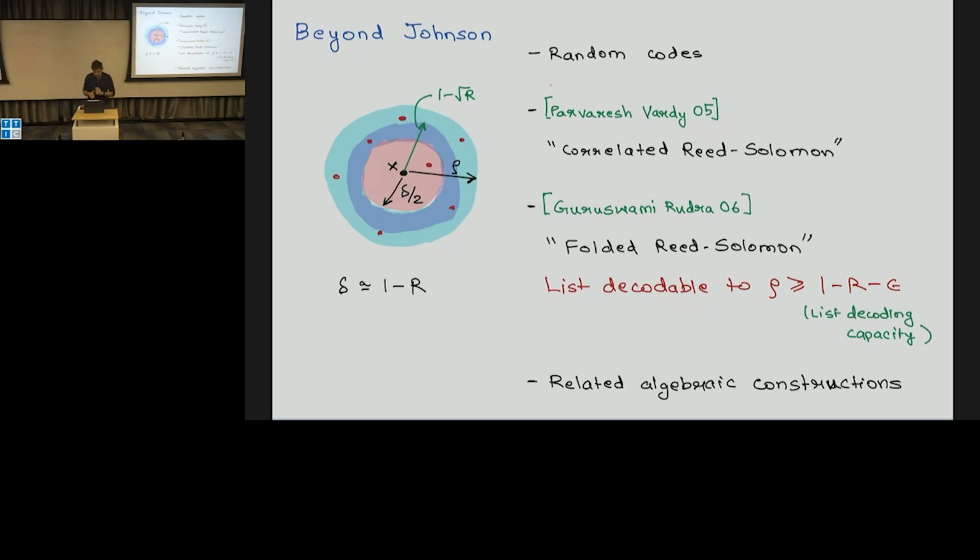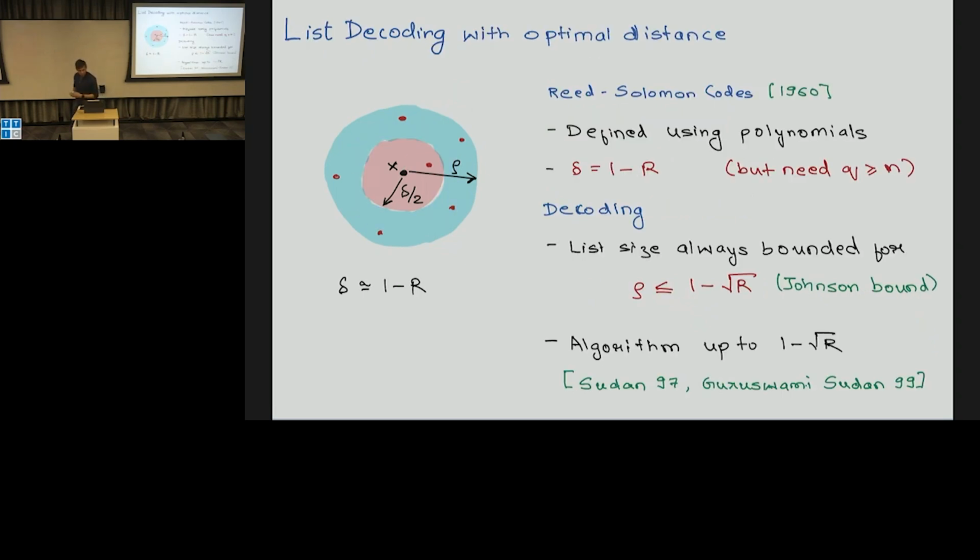Parvaresh and Vardy were the first ones to give an analog of these Reed-Solomon codes, which are basically defined using polynomials, and I'll not get into them too much, but they use some algebraic techniques to talk about list sizes and so on. The problem with Reed-Solomon codes is, the way they are defined is you just take a polynomial and evaluate it at a bunch of points and write down those symbols. But you need enough points to evaluate it on, and so if you want to write down n symbols, you need n evaluation points, and so the underlying field, the space in which you are doing the evaluations, has to be of size n. So Q is really, really large for this.